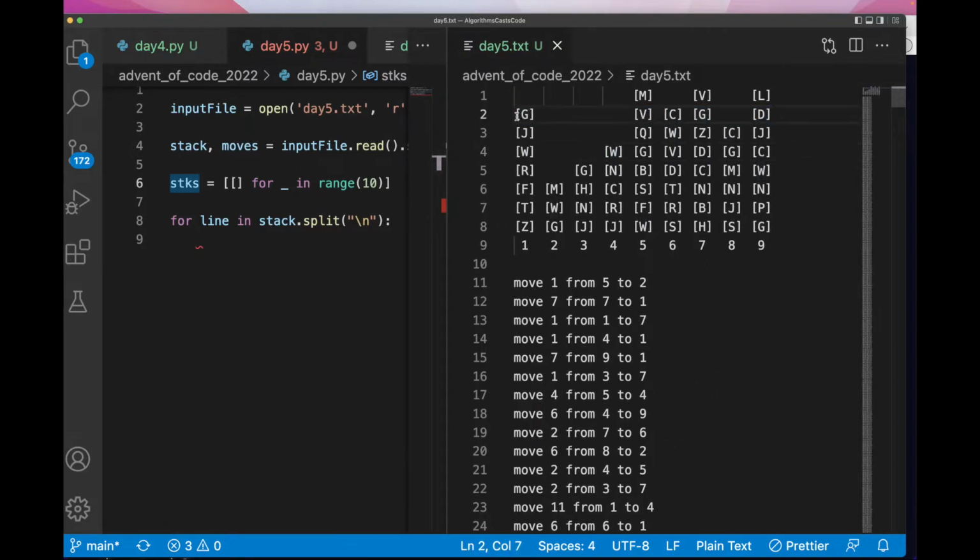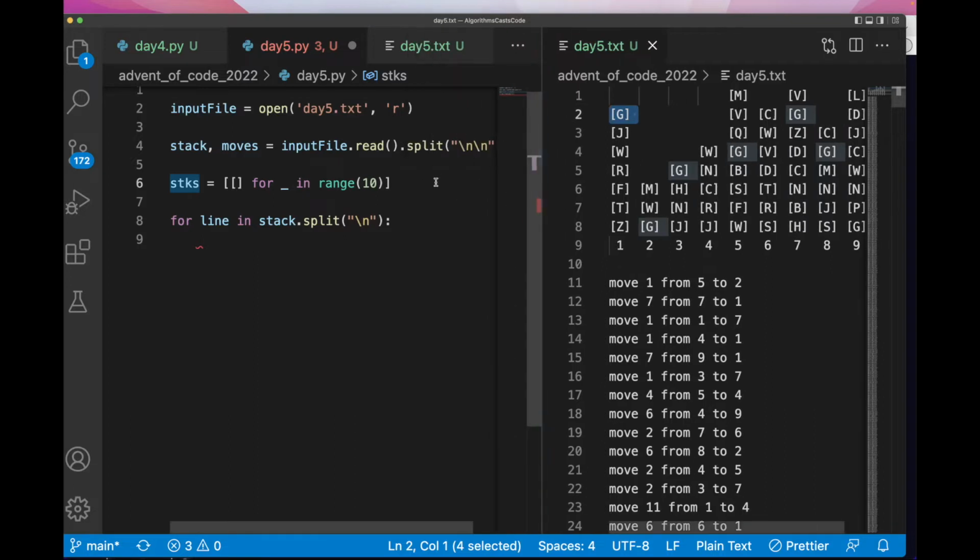We know that the first crate takes 3 characters and then the space, and then the second one starts. So we can just go through each line 4 characters at a time, and that will give us everything, including the space. We'll put this in stack 1, then we go again and put the next one in stack 2, and that's how we will construct the stack.